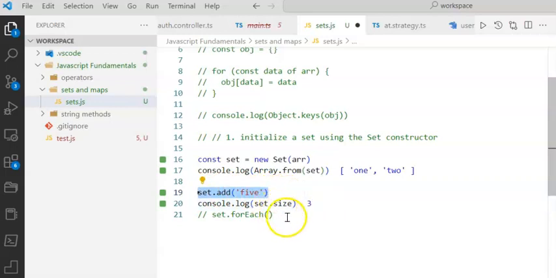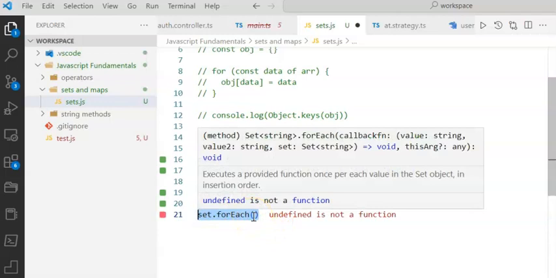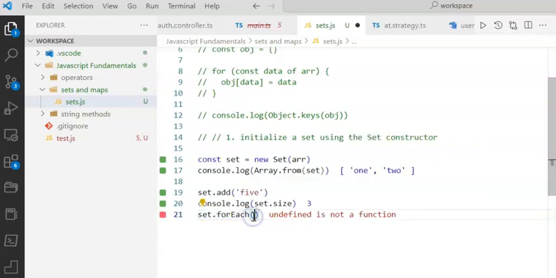So what then do we use forEach for? forEach is similar to the JavaScript array method forEach, and it's used to iterate through each data in that set, and output it into the console or manipulate it in whatever way we want.